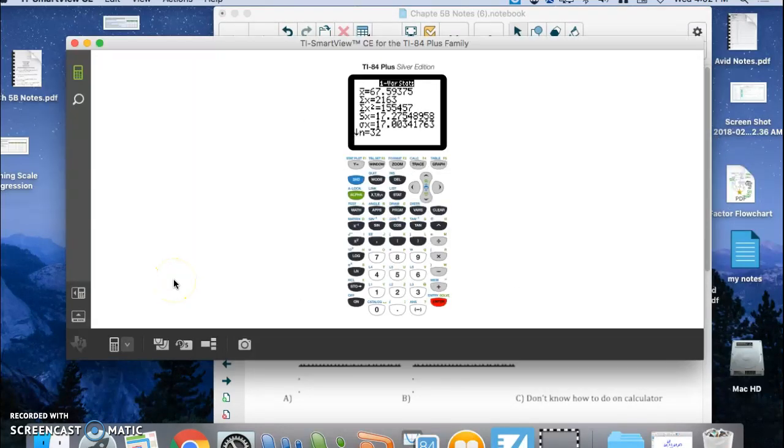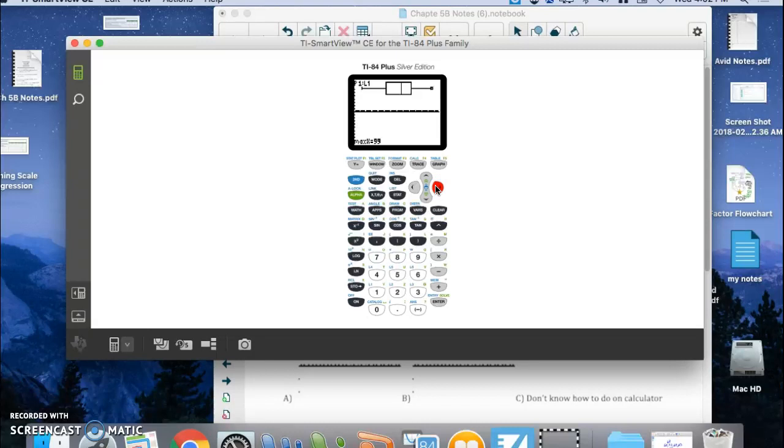There are two ways to find the 5-number summary. One way is to look at our plot. So zoom 9, and there's our plot. If I want to use my box plot to find this, I'm going to press trace, and then you will see the minimum is 32, and if I arrow over, I got quartile 1 at 55.5, and the median at 69.5. If I arrow to the right, there's quartile 3 at 79.5, and 99 is your max.